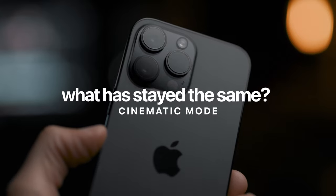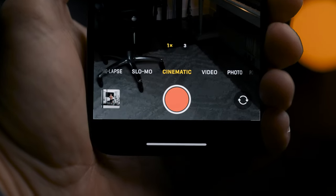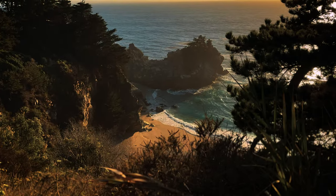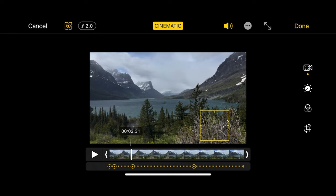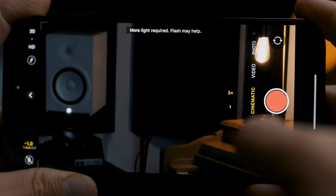As most of you know, I use cinematic mode when shooting most of my films — this is just the mode I prefer. It does a pretty good job of emulating what a real camera can do by creating depth of field and letting you go back after the fact and change where you were hitting focus. But in terms of what's changed between the 14 and the 13 specifically with cinematic mode, there hasn't been a ton of changes. When shooting in cinematic mode, whether you're using the 13 or the 14, changing depth, exposure, and using the 1X or 3X camera — that's all the same.